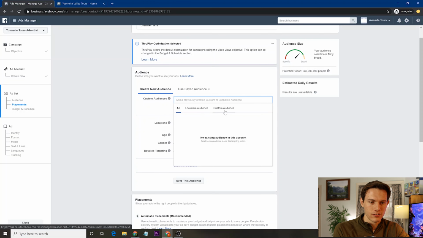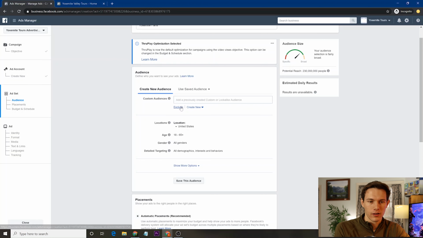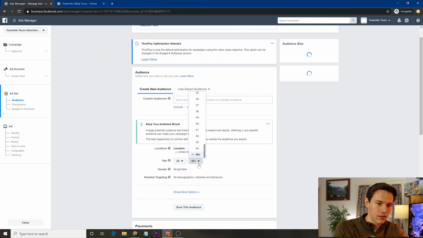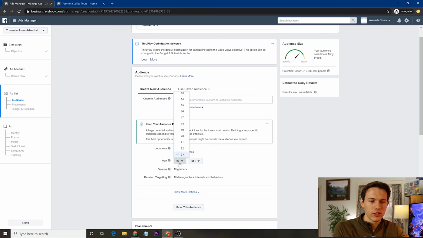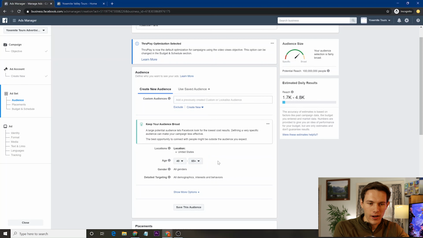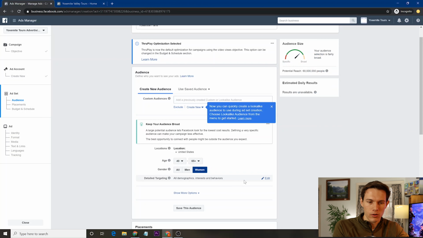You can create custom audiences based on lookalike audiences, but we are not going to worry about that too much right now. We're going to worry about the age group. Instead of 18 to 65, maybe we'll say most people that go to Yosemite are between the ages of 23 and, actually, this is a tour, so maybe younger people don't have money, right? So you want to figure out who your clients are going to be. Let's say they're people that have a little bit more money, maybe anybody over the age of 40, up to 65 or 65 and over. So basically any age over 40. And let's just say the people that go on our tour are usually women. Say women like our tour.